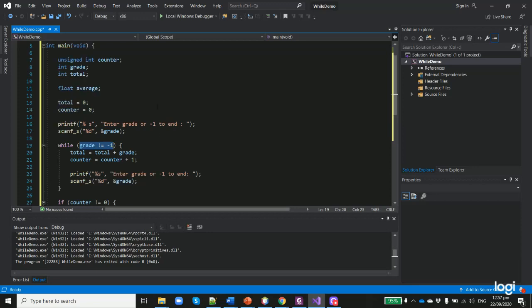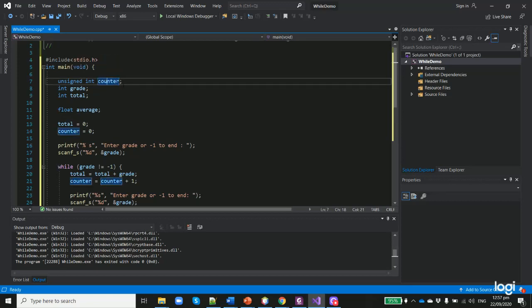Now in order to do that, we need to first define an unsigned int counter. So we need to have a counter variable which will keep track of how many grades the user has entered so far. So you could think of this as counting the number of students in the class.